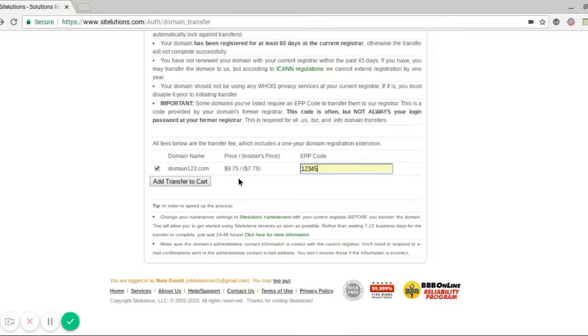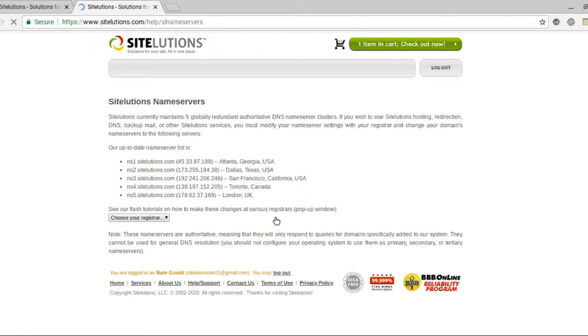But before I add this transfer to my cart, I'm going to do something very important, and that is to change my name server settings to the Sitelutions name servers. This can make your transfer go through a lot faster, because rather than waiting 7 to 10 days, it can take just 24 to 48 hours. The way that you do this is by clicking this button here, and this will show you our up-to-date list of our name servers.